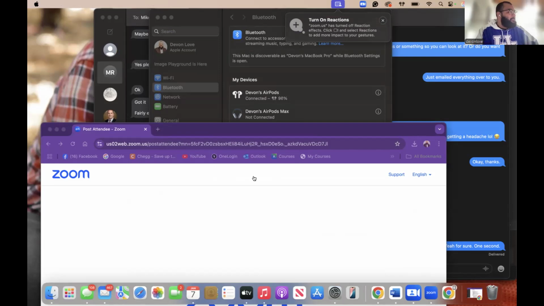I'm trying to recapture control. I don't know if you can. You should be able to see participants down at the bottom, and if you click on that, you'll see my name and your name over on the right-hand side. And then if you click on my name, you should be able to give me host privileges back.